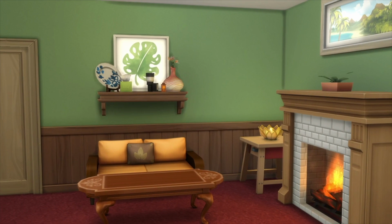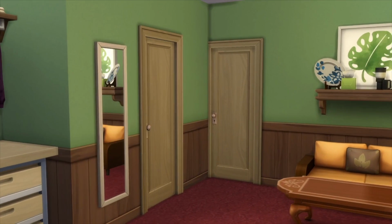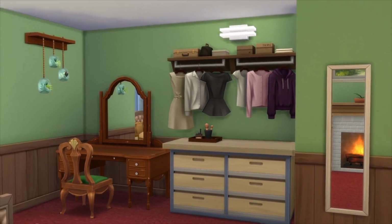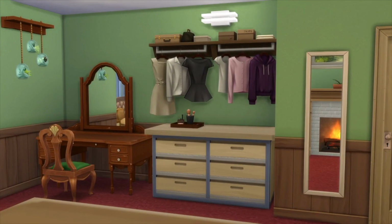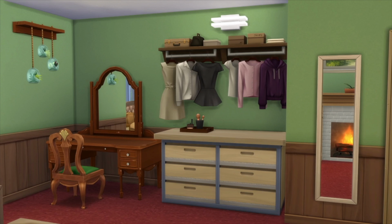I guess I'll probably link that one at the end as well. But obviously there were pictures of her and Daniel, so she took those down. We have a little shelf here, and there's some vases. Mary Sue used to enjoy pottery, so she probably made that, as well as the plate. We have a revamped little wardrobe area and vanity, and I went with the more, I don't really want to say old-fashioned, but traditional-looking one, just because it really fit the room better.